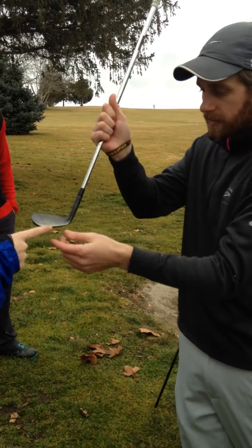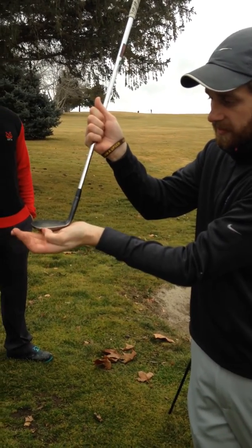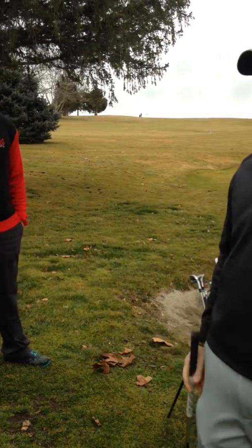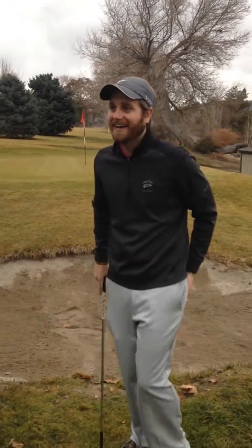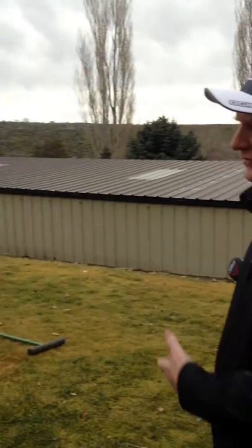So the distance between that and that? Yes, this leading edge and the surface. That's the little gap? Yes. Oh, you guys got a lot of terms. We do. So why do you think bounce is so important, especially in the bunkers? It keeps the club from digging, so it makes it kind of ricochet off of there. You just don't want it to dig.